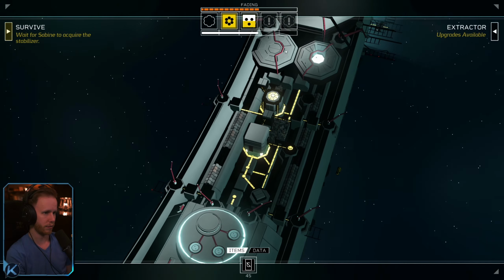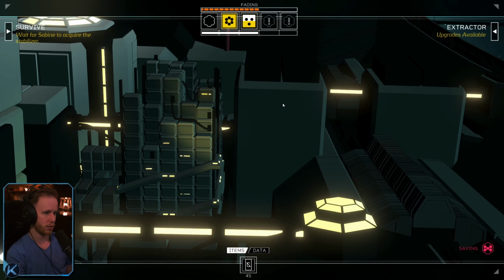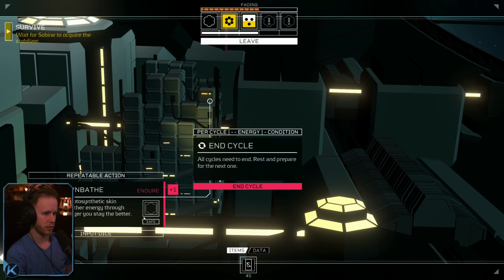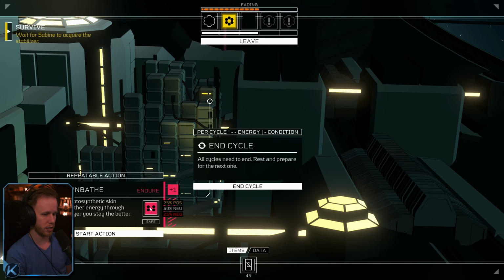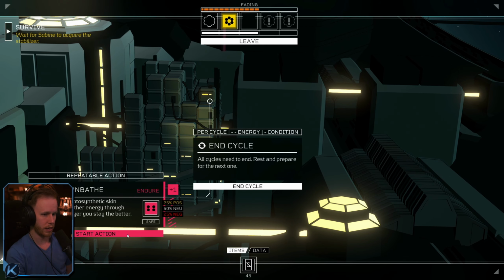Okay, so we could take a couple different actions. The thing is, I'm not sure what this does. I want to see what this guy does. We're going to use the three here just to see what I get out of it. What exactly is energy? Gather energy through sunlight. The longer you stay, the better.